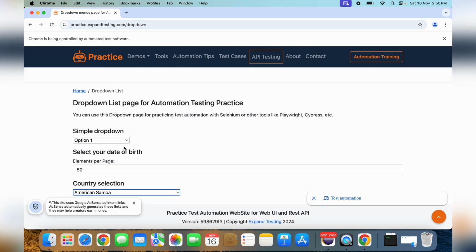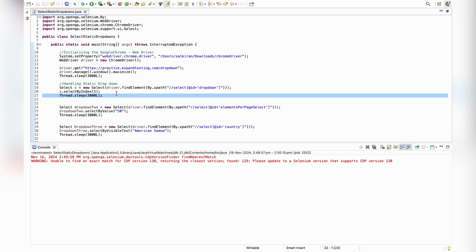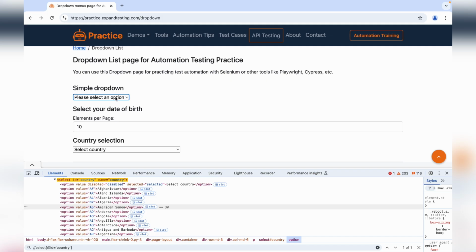It has already selected our values. So first it has selected option 1. First method we have used is selectByIndex(1). When you click on this first dropdown, there are 3 options and index always starts with 0. This 0 is please select an option and index 1 is option 1, index 2 is option 2.